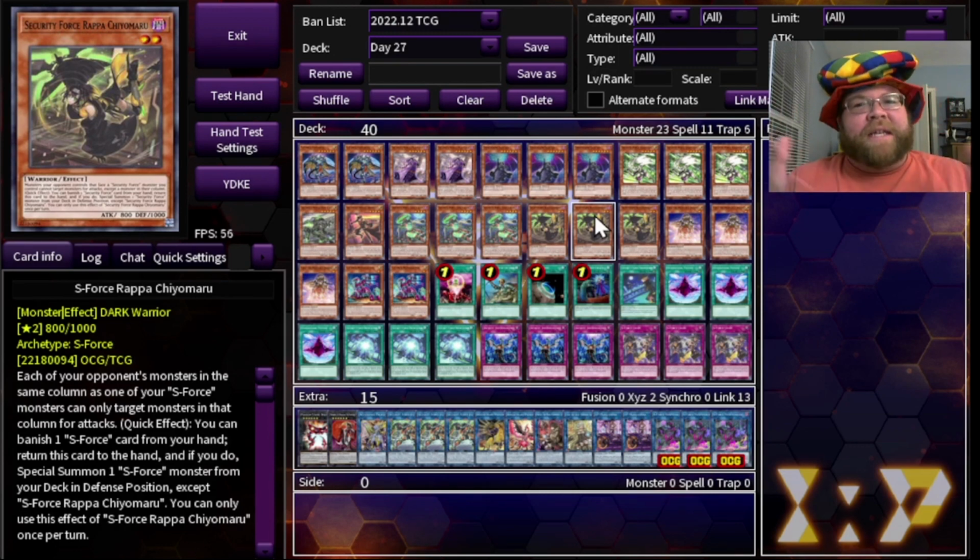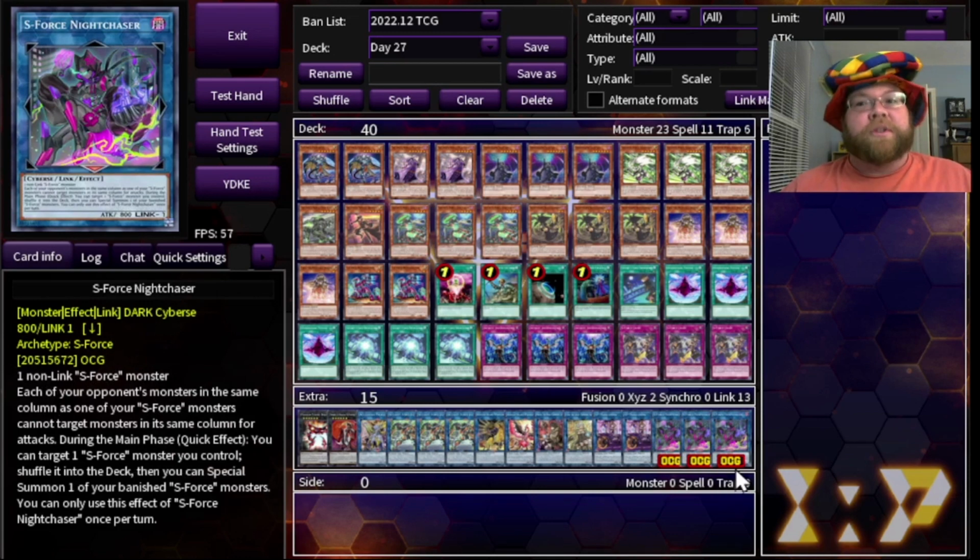I liken these guys to the Diet Coke of Mekk-Knights because they're very column-based and they do different things. The more S-Force you have, the more stuff you can debilitate your opponent with, basically. So we've got our S-Force here. We got our usual lineup, along with the new member, which does some funky things.